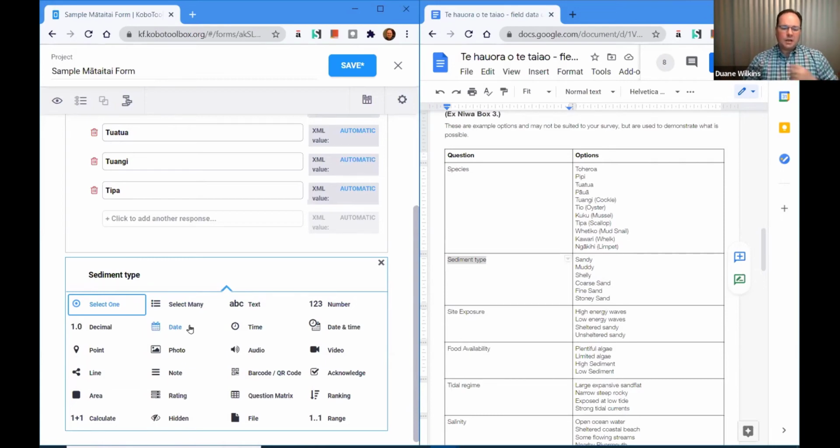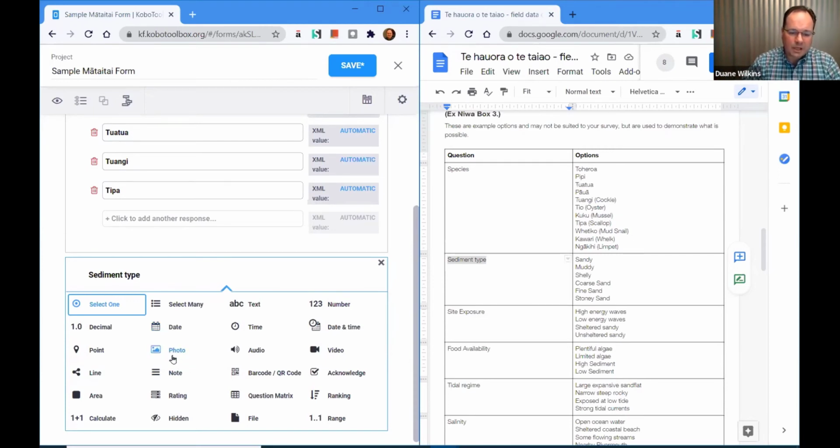The date, I don't generally use, because I use the date from the form itself when it's submitted. It will tell you the time and date that that form is submitted. But date and time are frustrating to use in a form. So my recommendation is to try and avoid using them if you can, unless you need to specify something like a date in the future from the point that you're collecting the form. So say I'm collecting it today, and I know some activity is going to happen in 3 weeks' time, so I want to put that date for some reason.